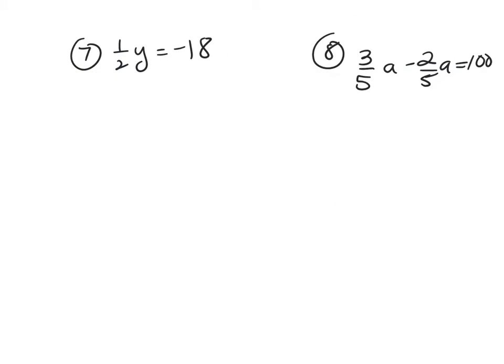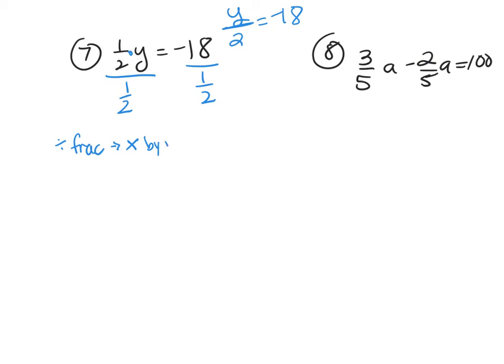Let's try another. Alright, so we have 1/2 y. This is similar to before. You can think of this as y over 2 as well. You can also think of this, you're multiplying as 1/2 y, or you can think of this as dividing by 2. It's the same thing. So if I'm thinking of it as multiplying by 1/2, I could divide by 1/2. But you have to remember, when you divide by a fraction, it's the same thing as multiplying by the reciprocal. And reciprocal is a fancy word for flip.